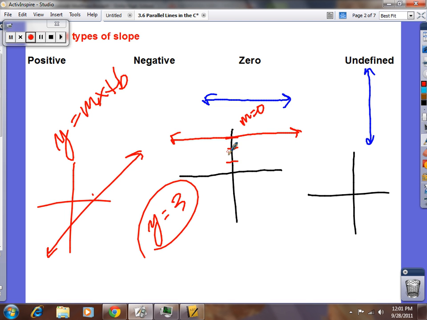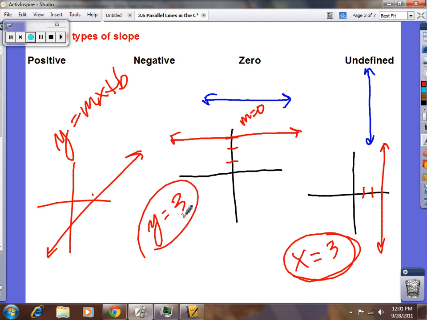Okay? This one right here, let's say you have the x-axis at 3. Let's say there's a line going up and down there. What's the equation of this one? The equation is x equals 3. So somehow you got to memorize them, because we're going to use them all the time. If you only got one letter, Jordan, it's easy. It's either horizontal or it's vertical. And then I just remember it's y because it goes through the y-axis. And this one's x because it goes through the x-axis. And you know the slope is? M is undefined.